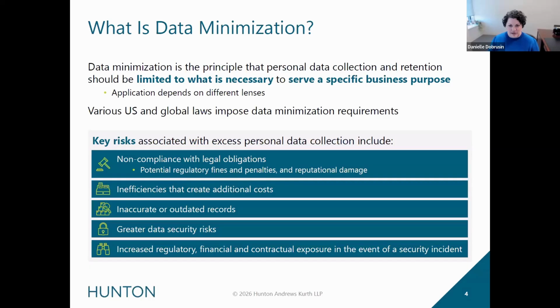Apart from legal compliance risks, organizations also experience higher operational costs for maintaining larger volumes of data. And I'll also say that storing and processing excessive data can lead to redundancy and cluttered or inaccurate record keeping. It's like when you have too many clothes in your closet and it becomes harder to figure out what to wear. Here, not having insight into the data that you have means that less value is extracted from that data. And then finally, excess data can lead to greater increased attack surface for cyber breaches and greater regulatory and financial exposure. And Peter's going to talk about that more.